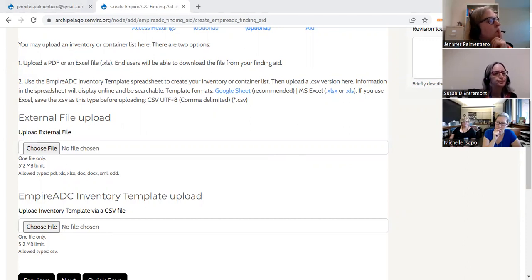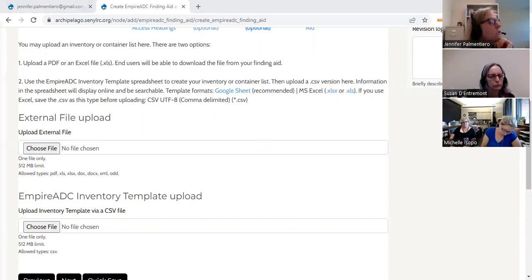Okay. So I'm going to pull this finding aid over. So now we're on the front end, what the public sees. And right on the first page, they'll get this button that says container list. Okay. And they download it. All right. The information in these external files is not searchable at this time through the system. Okay. So just want you to know that. But that is one option if you already have one created and you don't want to repurpose it in our system.